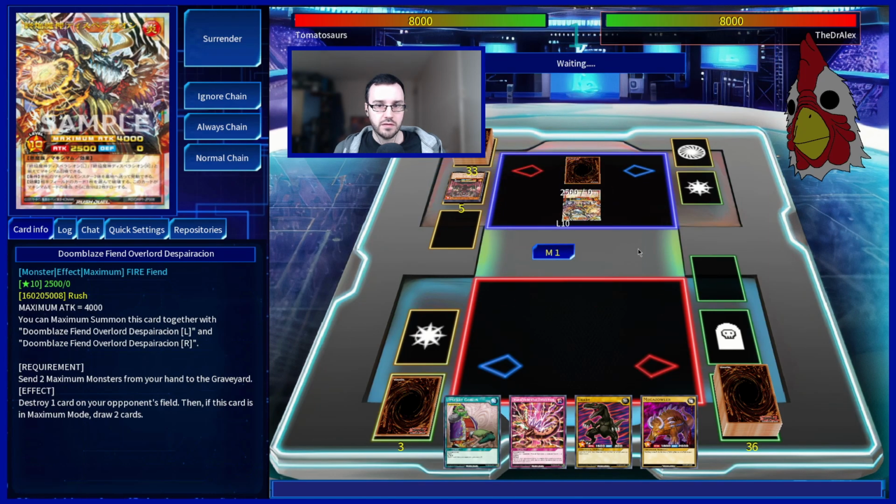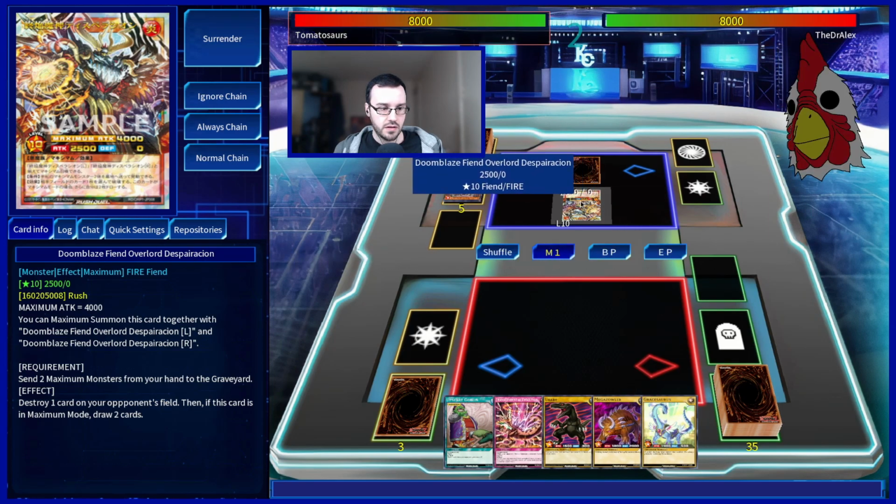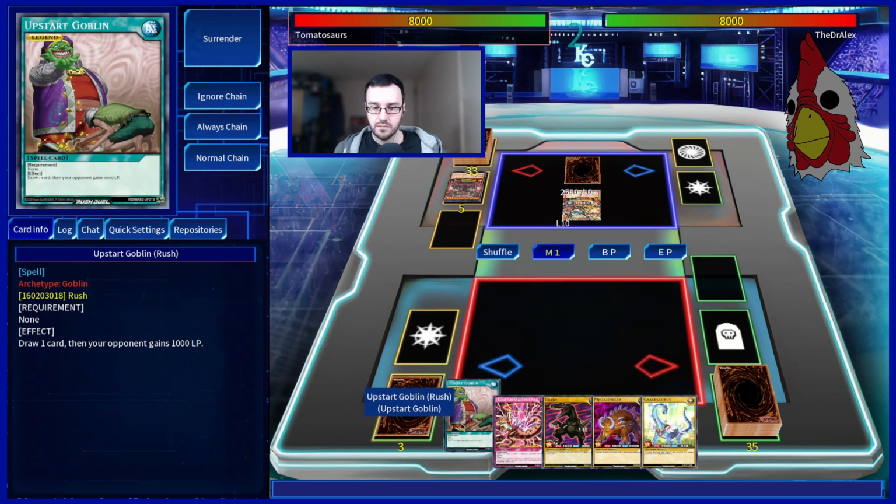And we're just summoning the 2500 attacker. Okie dokie. So this guy can send 2 max monsters from your hand to the graveyard, destroy 1 card on your opponent's field, then this card is a maximum, you draw 2 cards. Okie dokie.